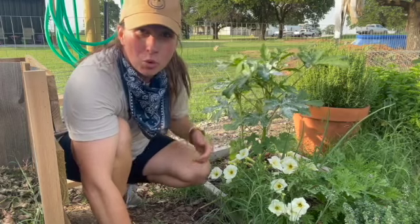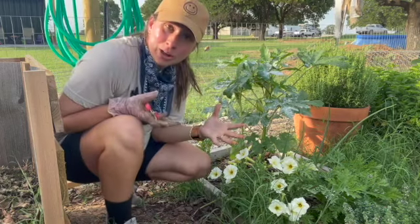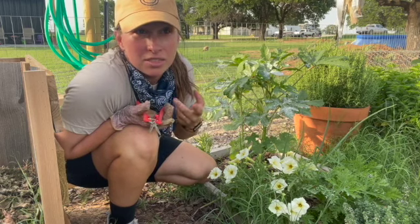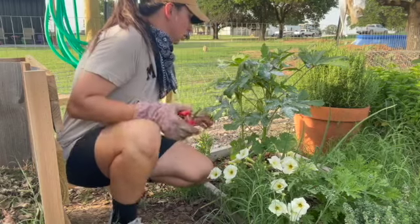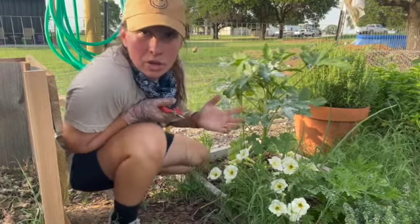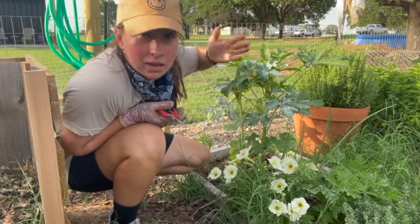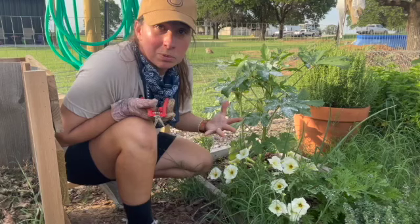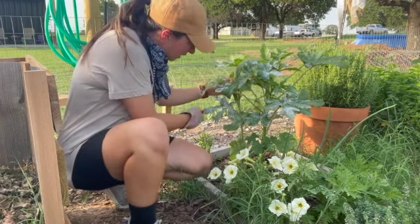Another thing I'm gonna harvest is my okra. The more you harvest your okra, the more it will produce, so I like to come out here and check it daily. You want firm but not too firm — the longer you leave your okra on the plant, the harder and less tasty it gets. I also have a pest problem with some bugs I call sharpshooters — they sit in the leaves and spit on you. I'm just spraying them with a little Dawn dish soap to keep things more organic, since my kids come out here a lot and I don't want insecticides if I can help it.